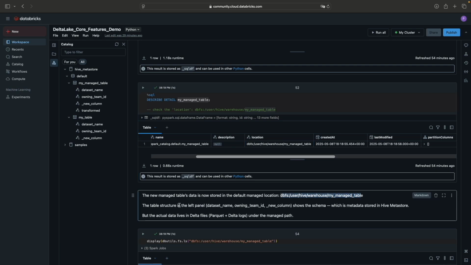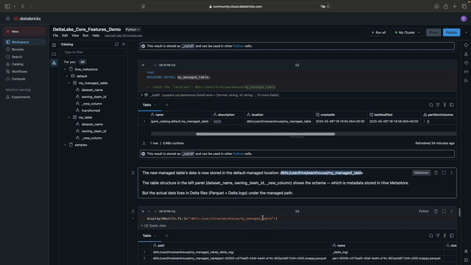The table structure in the left panel shows the schema, which is the metadata stored in the Hive metastore. But the actual data lives in delta files, Parquet and delta log, under the managed path.